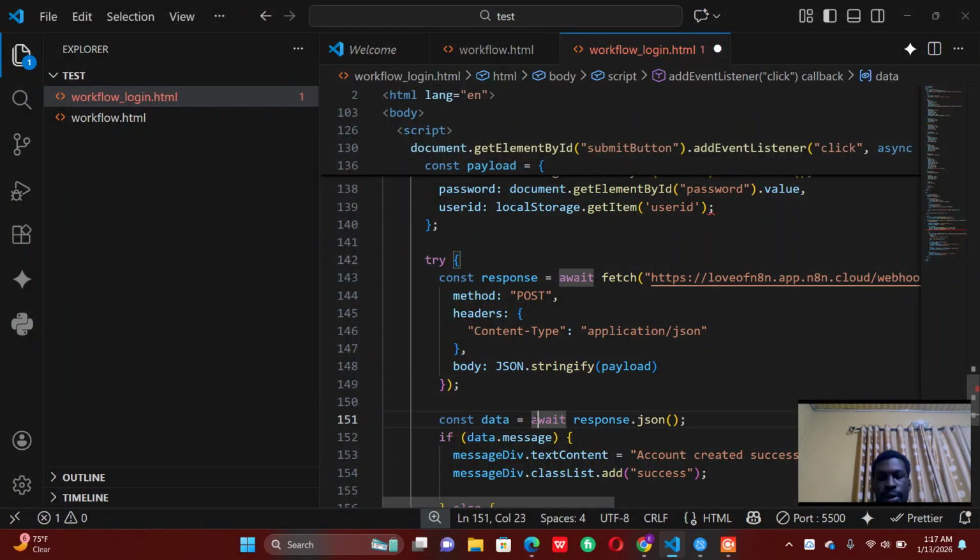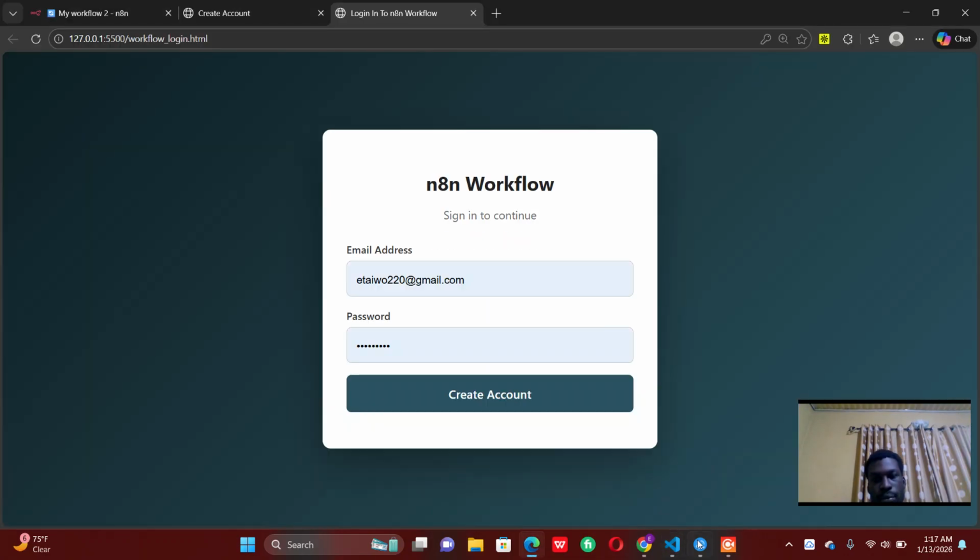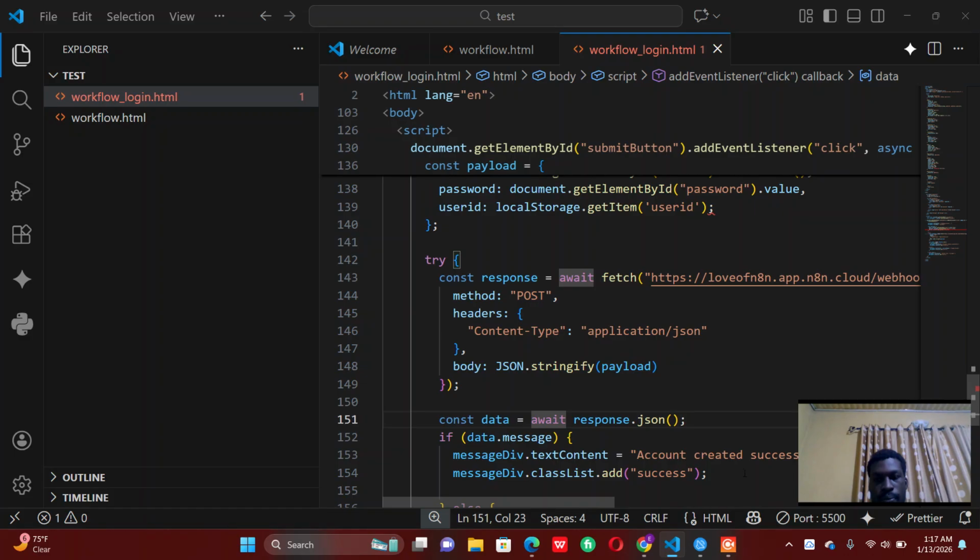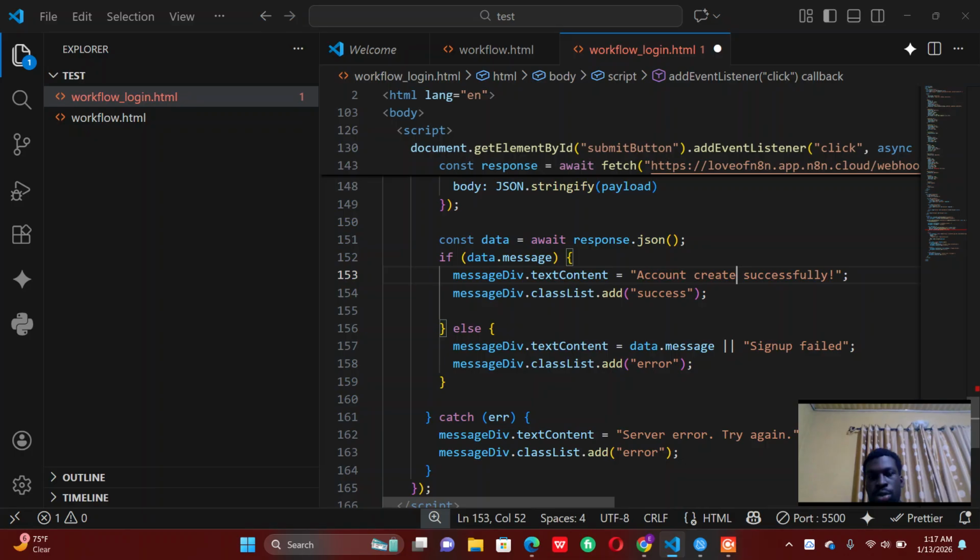I think everything should be working fine now. Okay, let's go. Okay, let's tweak this. This should be login successfully. So let's go.